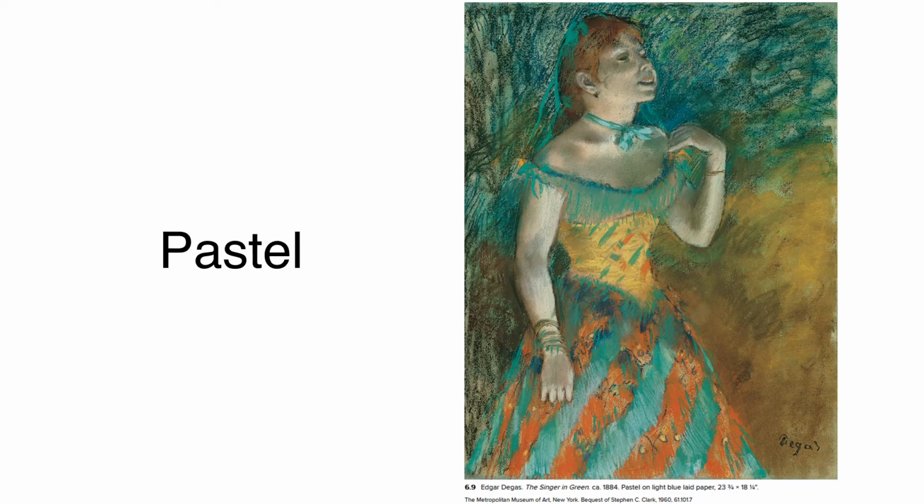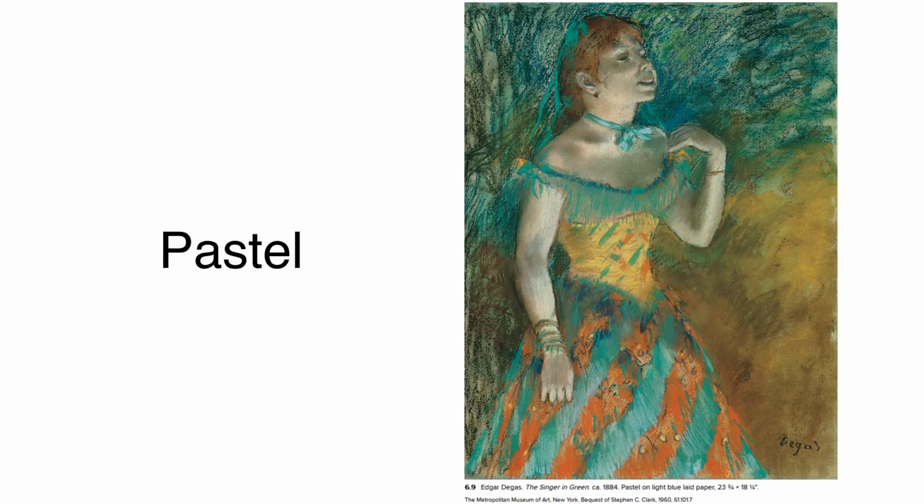So it is a very dry medium. However, because of its weak binding to the support, the paper, artists can use a stiff brush to move around the pigment with or without water. I think in the demonstration video, I used a paper towel or a tissue to move it around to create a mark. Because pastel doesn't really have a binder in it, it can be freely moved around just by rubbing on it.